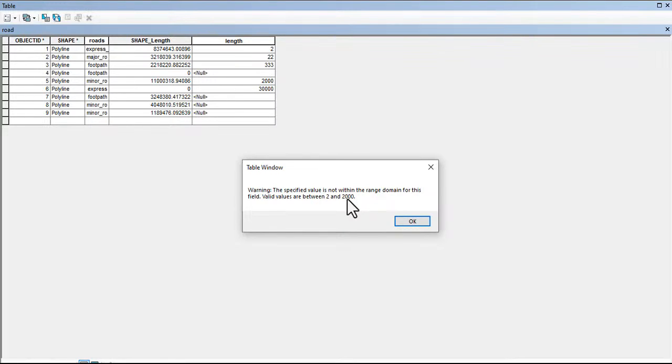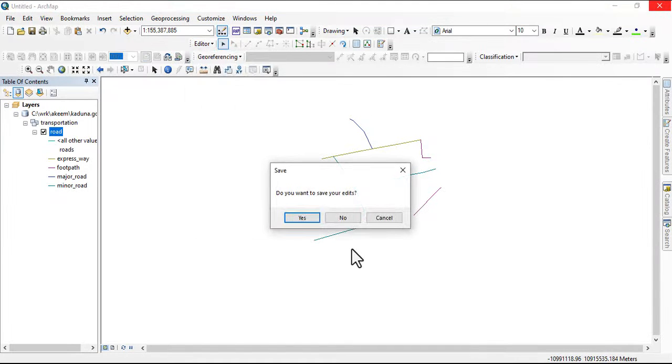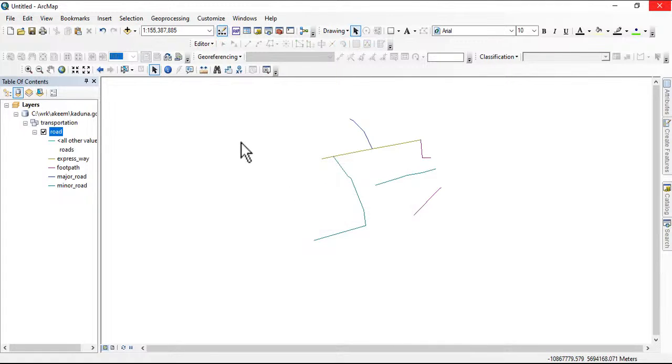So range domain just helps you to put them between a range of which you put the minimum and the maximum. So in between, from your minimum value to your maximum value, but it should not be below your minimum value and should not be above your maximum value. So this is, I believe, how range domain is applied, and then you can think of any form of application to which you apply this in your GIS work.